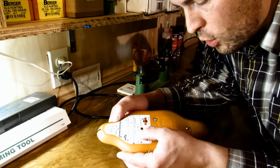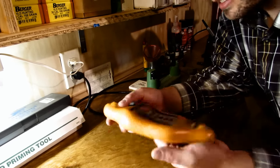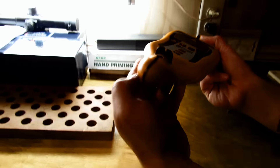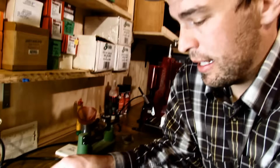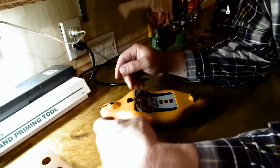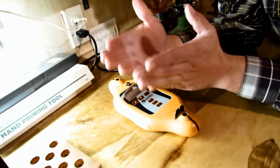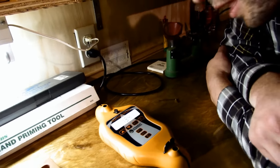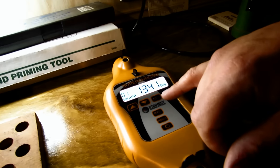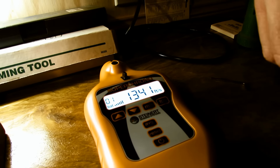You align the axis of the unit from the muzzle toward the target, and you can place it anywhere from 2 to 51 inches below the path of the bullet. It has rear and front sights with a black line to align it to your target. Important to note: if the chronograph is tilted it throws off your readings because the two sensors are a known distance apart, and tilting changes that effective distance. So you use the sights to zero in on your target, lay it down, press the button - and the display is very well lit, no problems reading it in low light. It even showed a stored reading from factory testing.